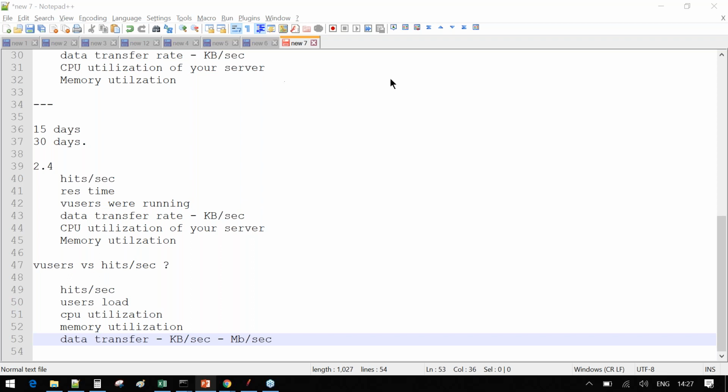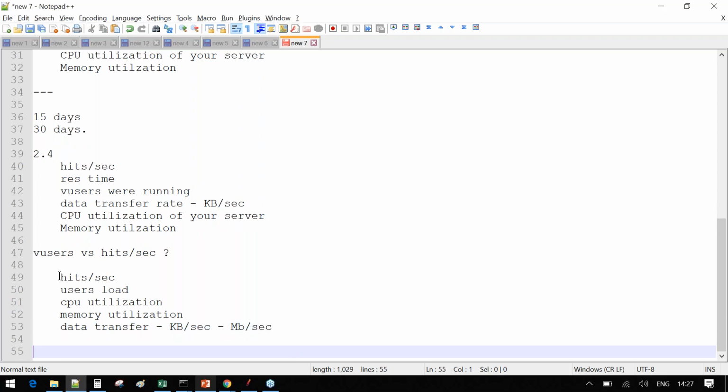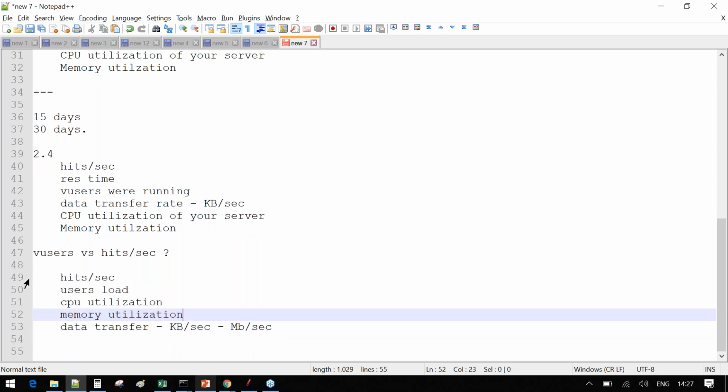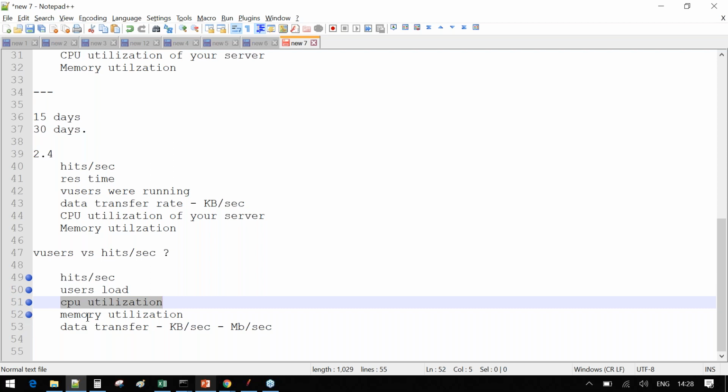It depends upon the nature of the website. These are the points through which we decide the website performance. Your website can be in a problem state based on hits per second, user load, CPU utilization, or memory utilization.